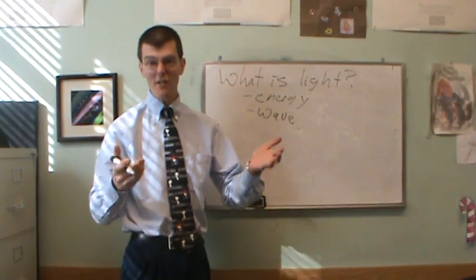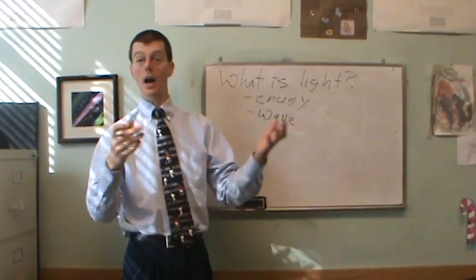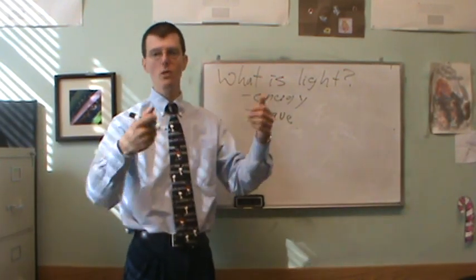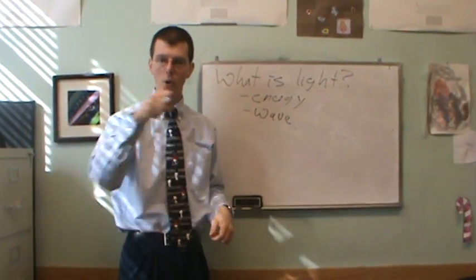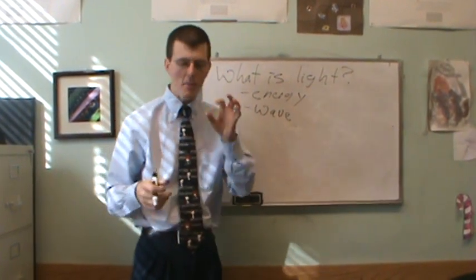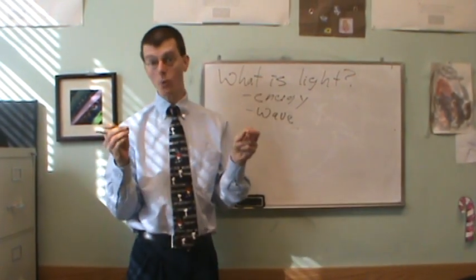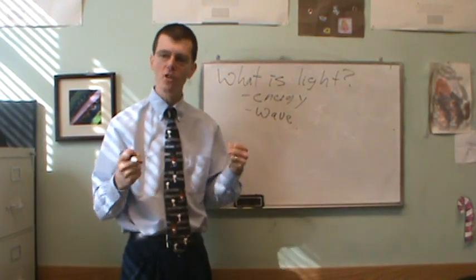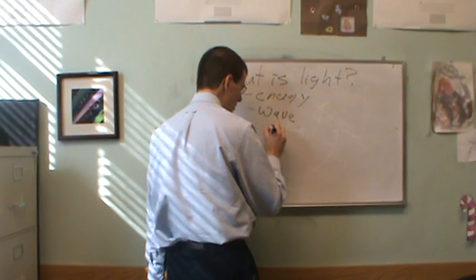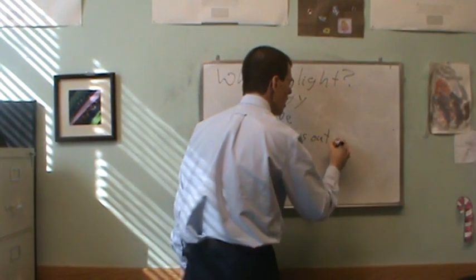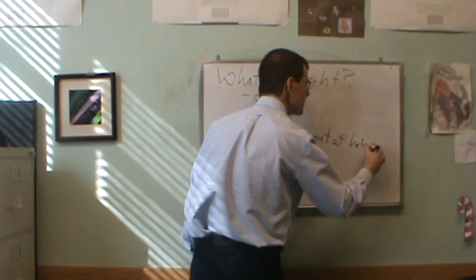What kind of wave is light? There are many sorts of waves out there. There's sound waves, there are earthquake waves, there are waves in water, ripples in a pond when you throw a stone in there. So what is a wave? Well, okay, let's think about that. A wave is what happens. In order to get a wave, essentially you generally have to have two forces out of balance. So a wave, let's think about that. Two forces out of balance.